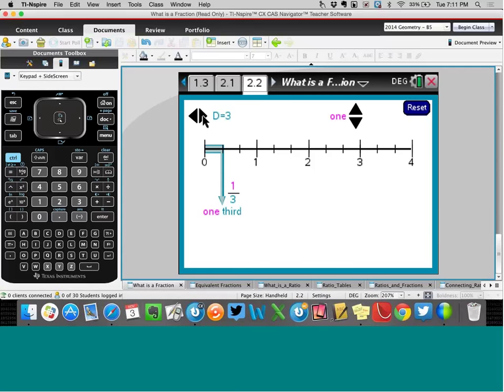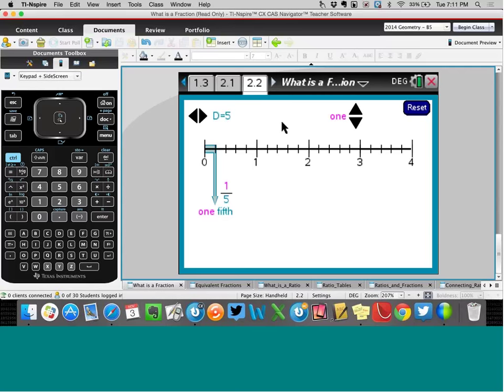Okay, so for that fraction 1/b, partitioning the unit interval into b equal parts. So for that fraction 1/3, we partition the unit interval into 3 equal parts. And for the fraction 1/5, we partition the unit interval into 5 equal parts. And so we can begin thinking about the size of those parts, which one is going to be smaller.